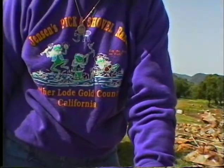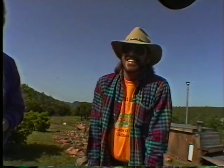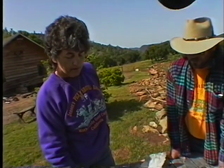What brand do you use? I have a White's Eagle 2, but White's also has a Gold Master out, the Gold Master 2, which is designed specifically for gold prospecting. Mine is designed with a computer, and it's designed to pick up any types of minerals. It'll tell you whether it's a quarter or a dime or a pull tab, or if it's gold, a gold ring, whatever. It tells you on the face of it what you have. So metal detecting is becoming very popular these days, and they have some very good equipment out there now.